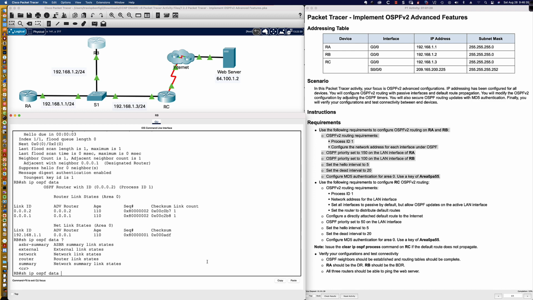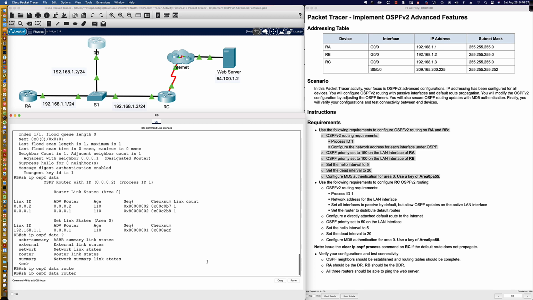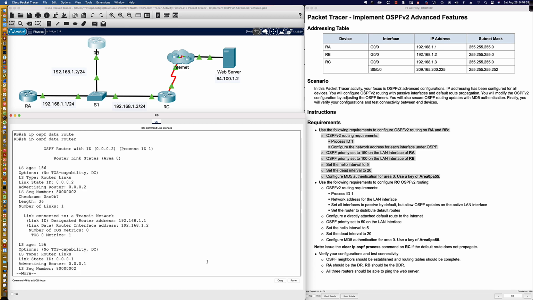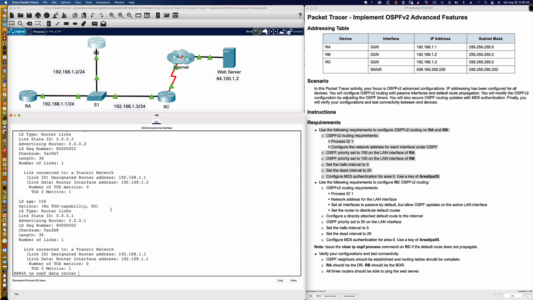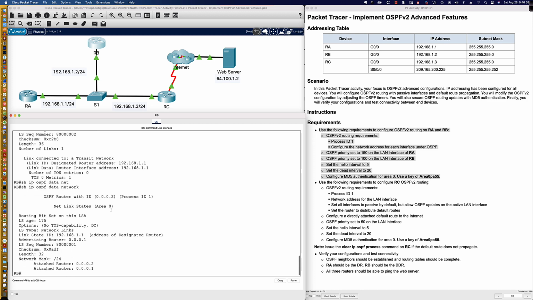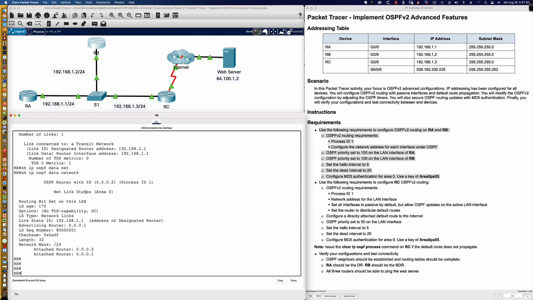In fact, we can stretch this out. We can look at the router LSA, right? Or LSAs, we have 2. So here's the router LSA for router 2. It gives us a little additional information. And this is how the graph and the shortest path first calculation all gets done, right? You can also see the type 2 LSA.